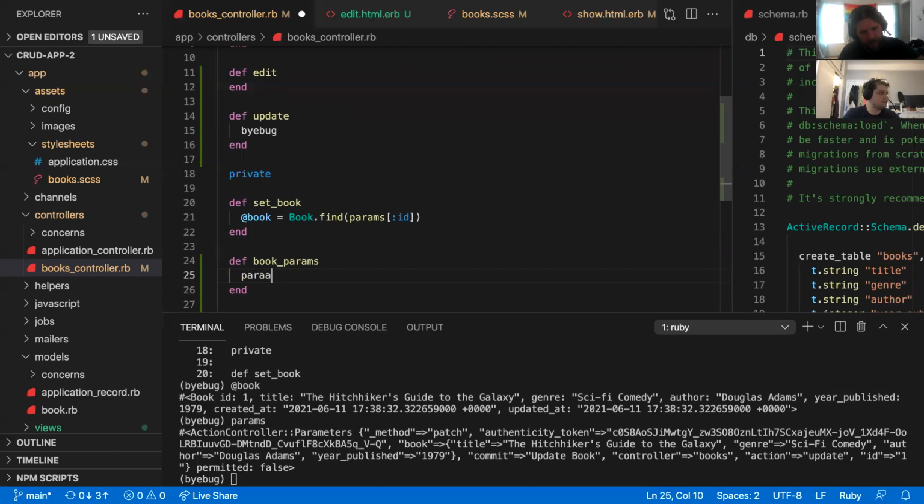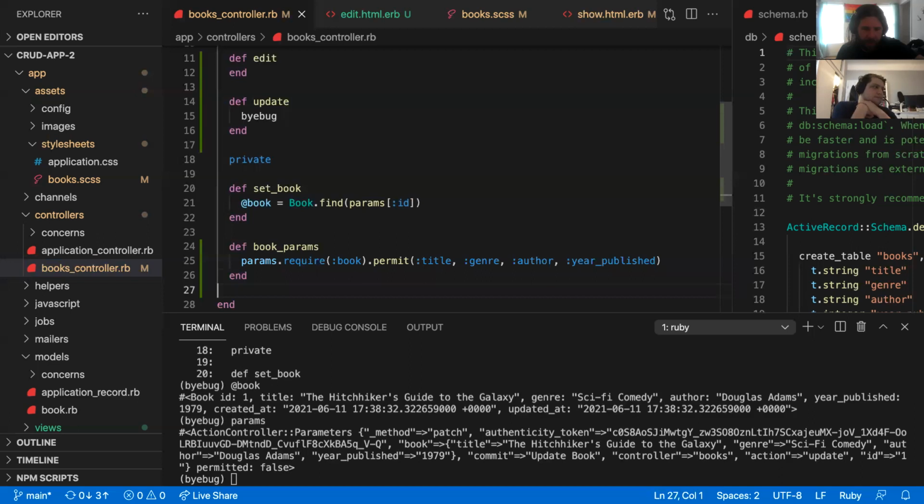params.require(:book).permit, and then you start doing the symbol for each of the attributes. Want to explain what this does?